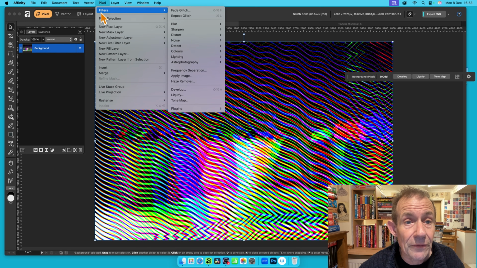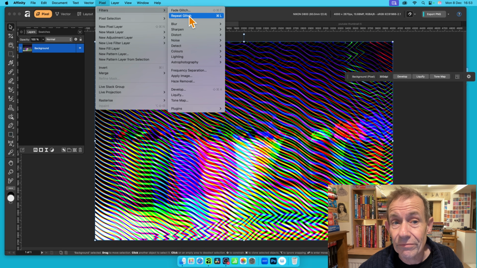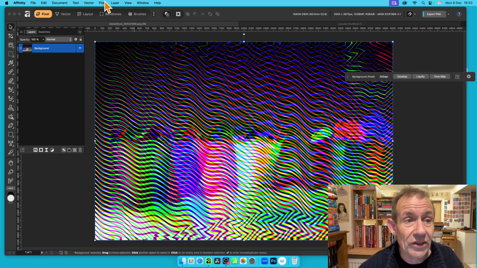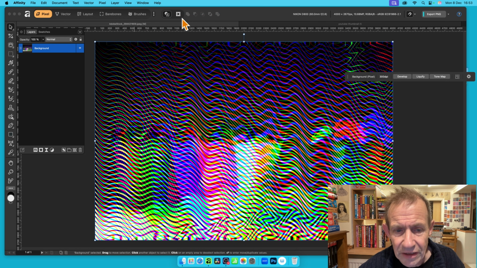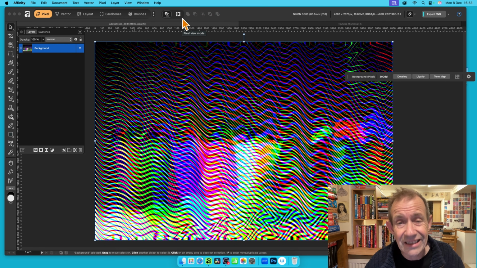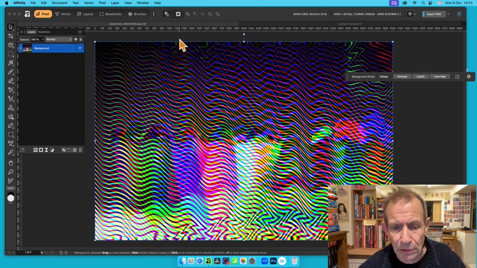You can go here, Pixel, Filters, repeat glitch, and you've got the wave design again. I always prefer about 3 or 4 times; I think that's a reasonable amount. Unfortunately, the setting is only set to a strength of 100%. The workaround is to just apply it 3 or 4 times to create a more intense wave, and I think that is quite an interesting wave effect, combining all those reds, greens and blues there.